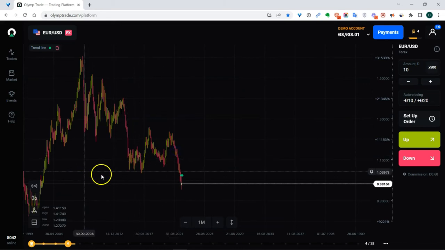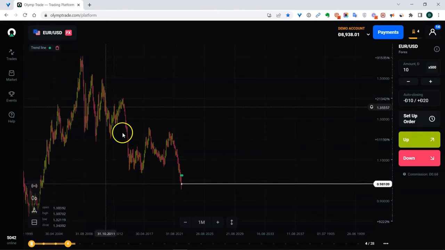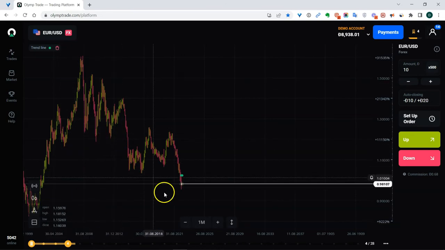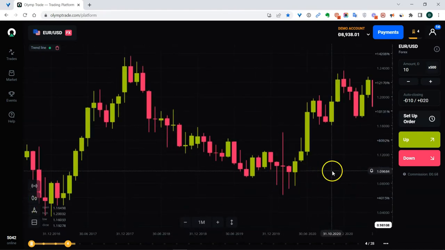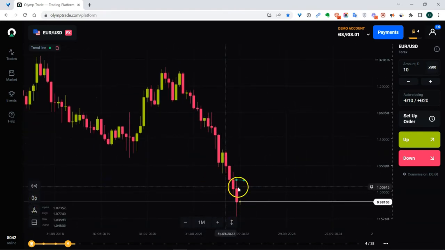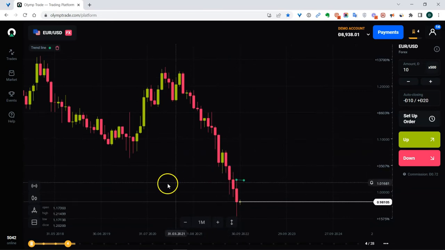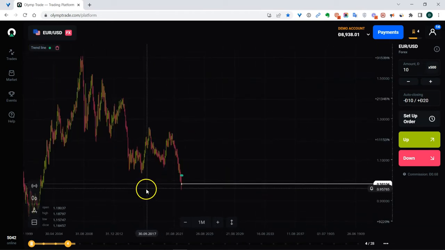Zooming out into the Euro, we can see that we had a very, very massive move up higher here, and then this retracement down. I'm looking at this as a retracement with a deep pullback on the very, very large time frames. The question now is, have we reached the end of the pullback, or are we going to have some more downward momentum? We do not know.